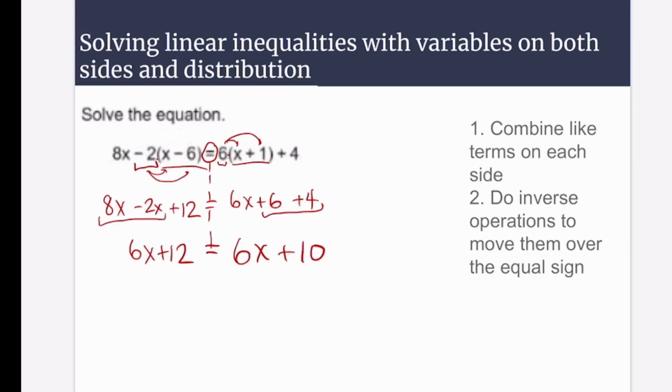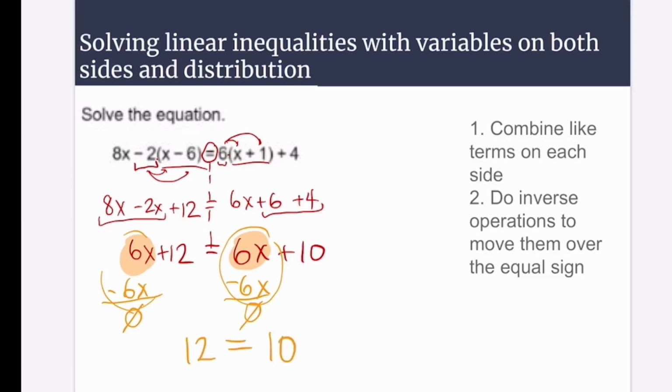All right, so when you have an equation like this, there's a 6x on the left side and a 6x on the right side. So I already know what's going to happen because I can recognize that. If I subtract 6x from both sides, 6x minus 6x is 0. 6x minus 6x is 0. So all of that's going to completely cancel out. And what we're going to be left with is 12 on the left and 10 on the right. So this is one of those special cases.